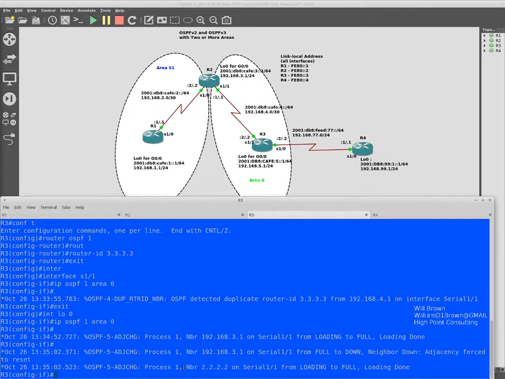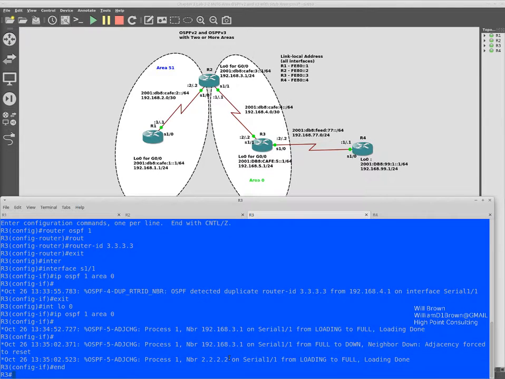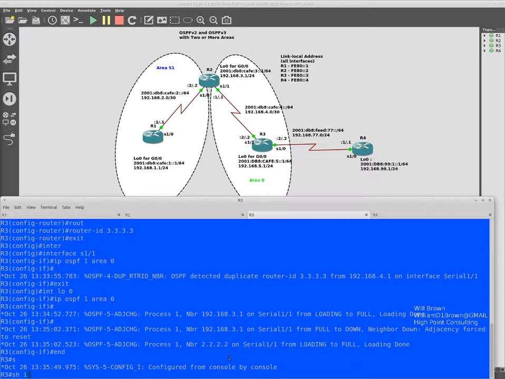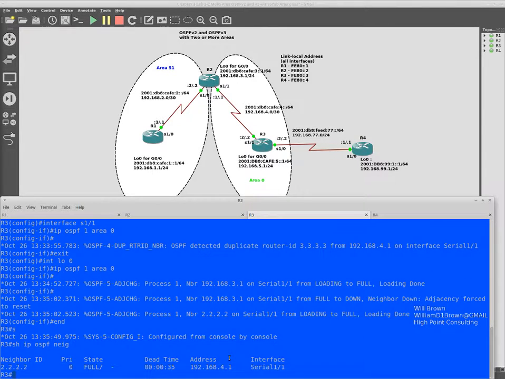We actually went completely with the neighbor, going from loaded to full. So if we do show IP OSPF neighbor, there we go, we've got our neighbor at 2.2.2.2. So we're set on area 0 at the IPv4 level.